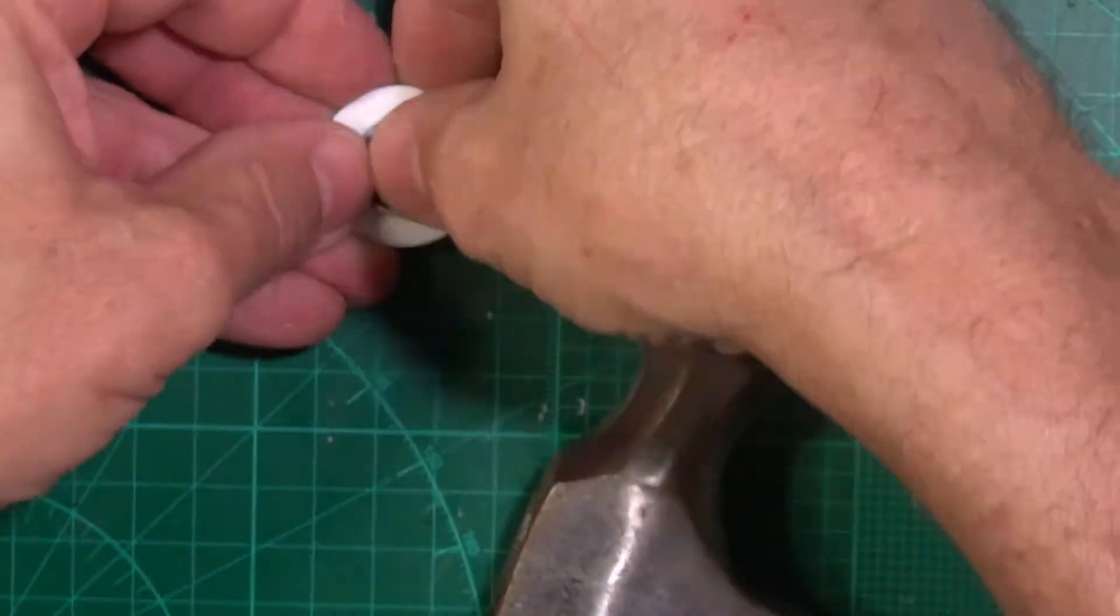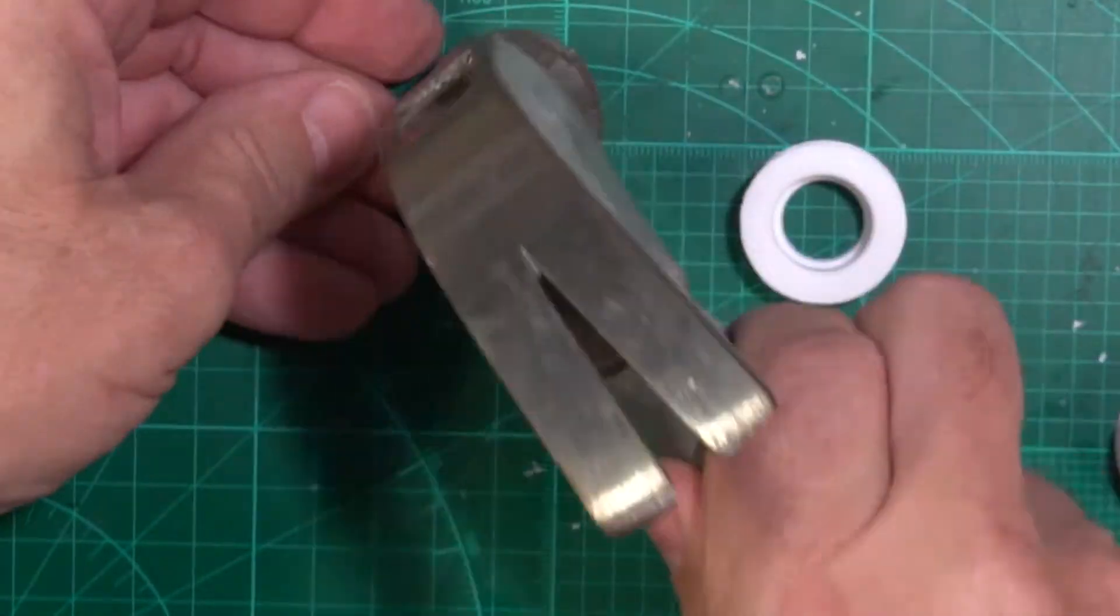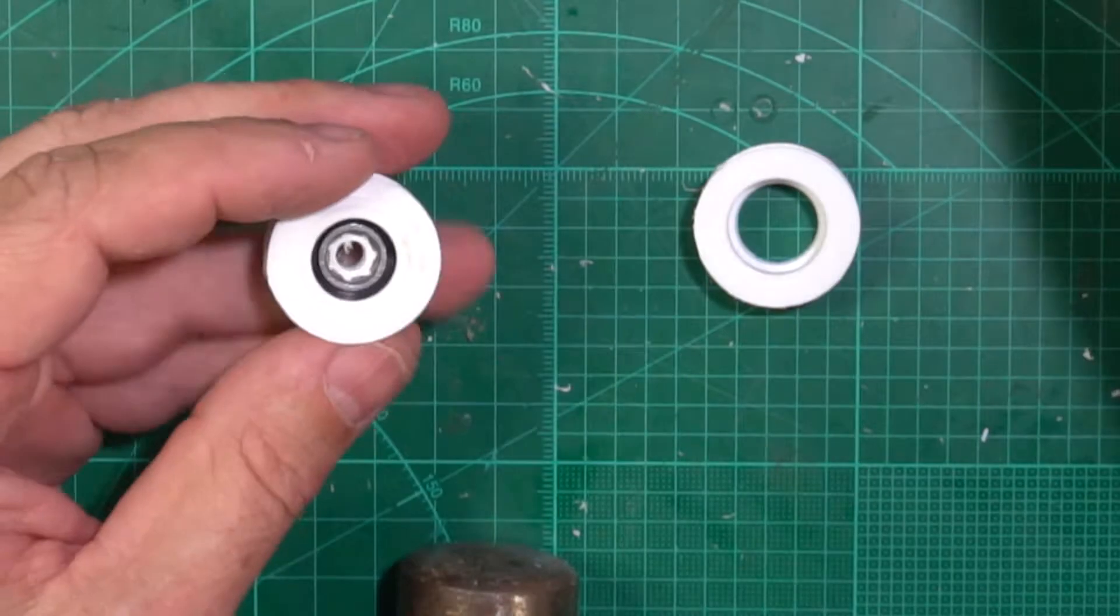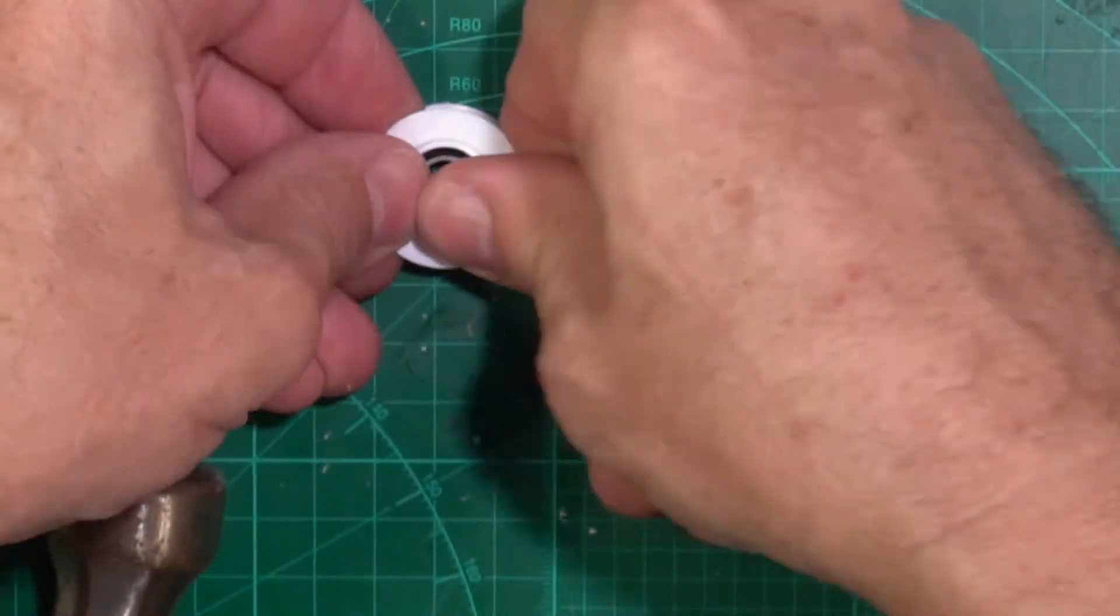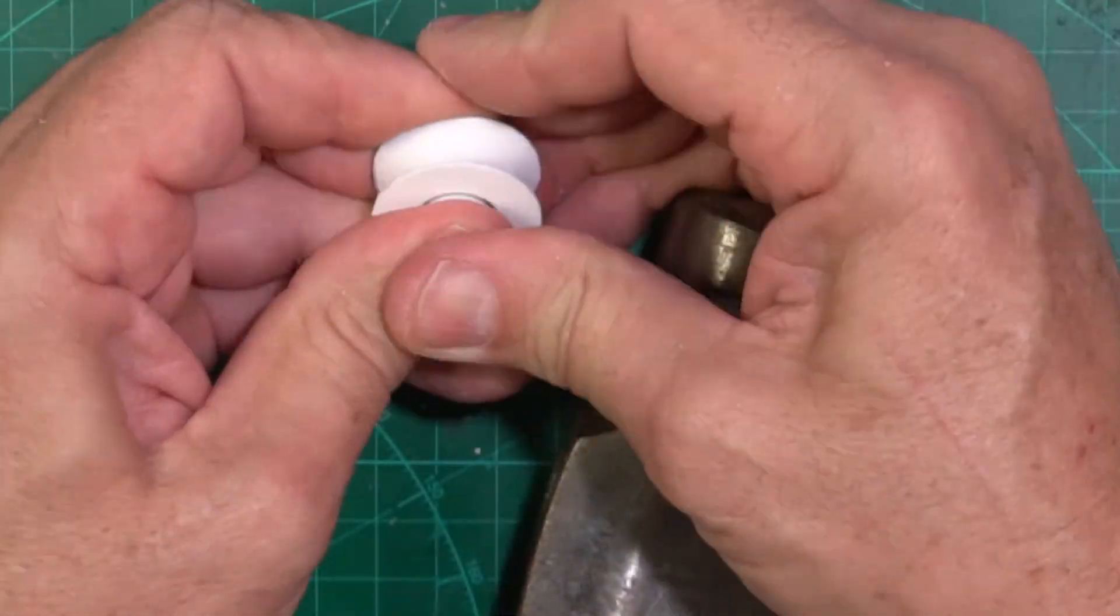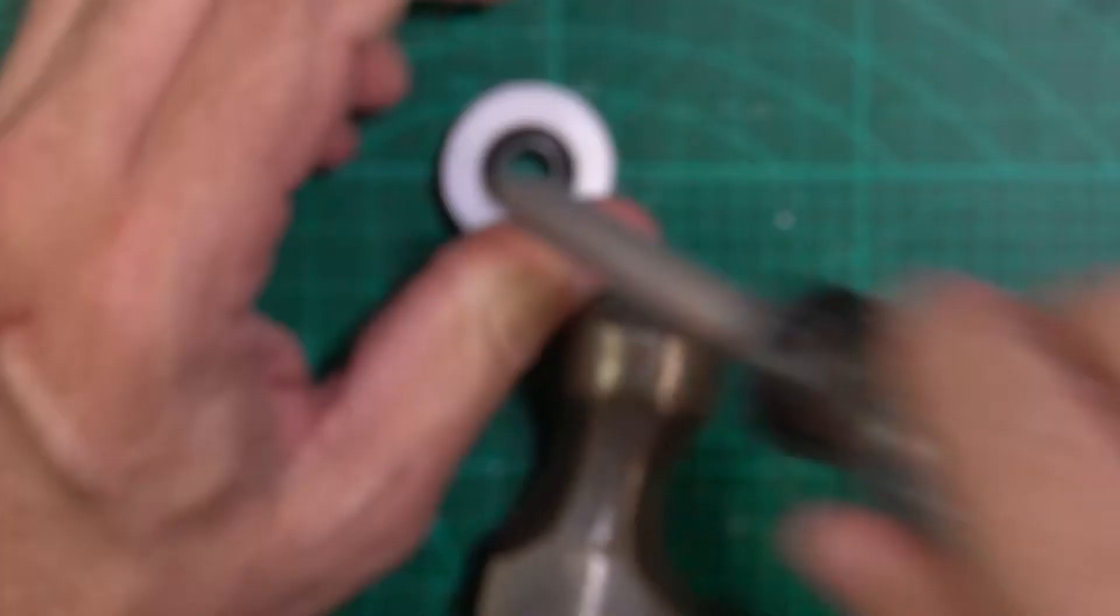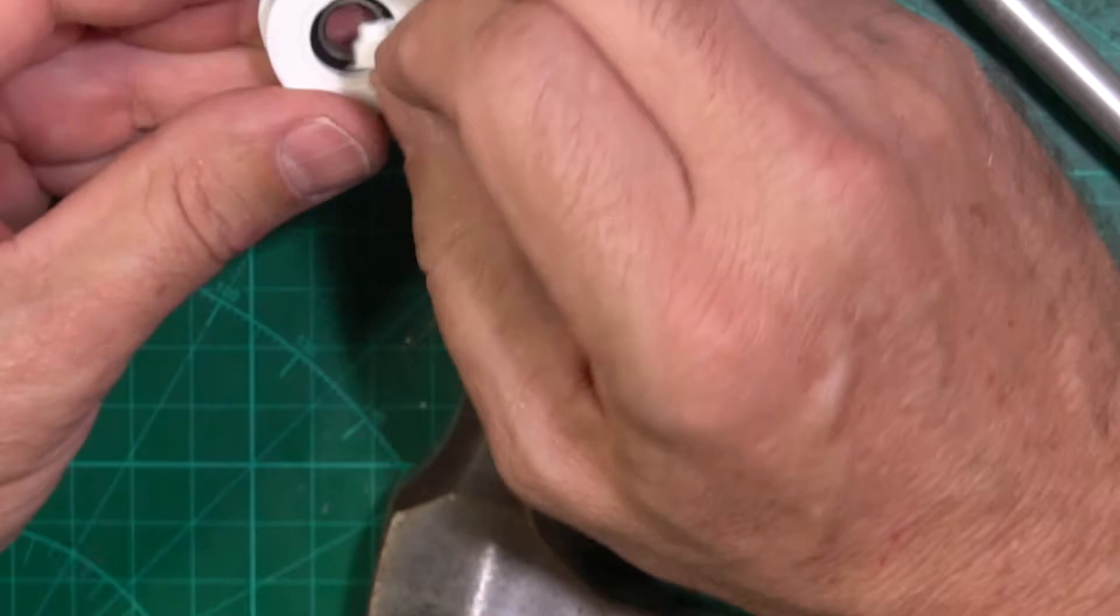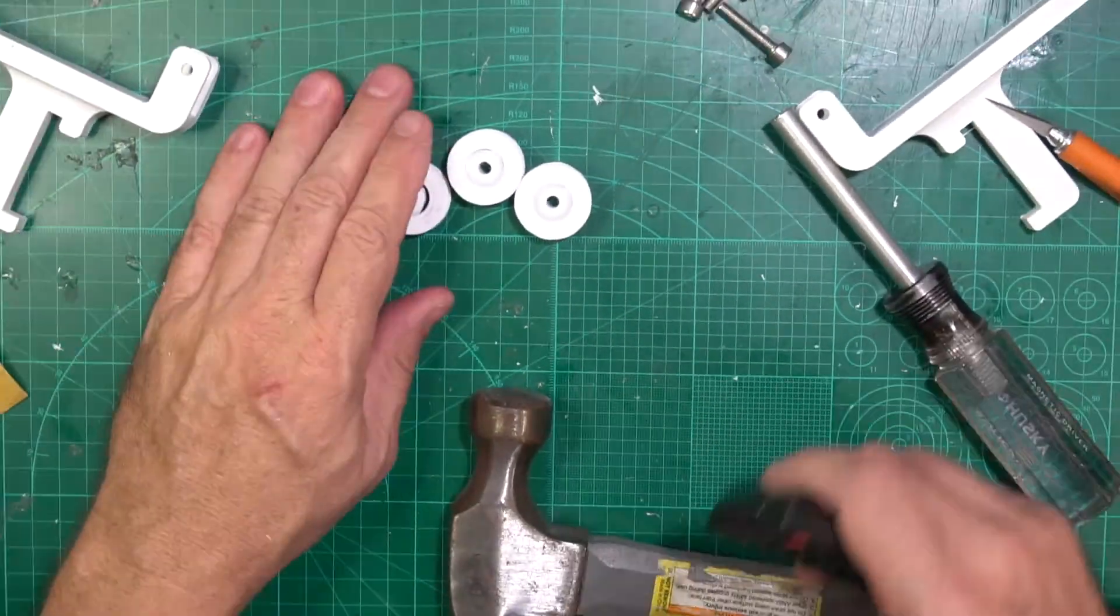I'm fast forwarding through the assembly of the single bearing spools. I'll let you know I did play around with taking apart the bearings and cleaning out the grease that comes with them and replacing it with a thinner oil that you'd use for like a sewing machine. Oiling them with that, they do spin quite a bit freer and easier than with the grease that's in the bearing. But it is a pain, you got to clean up the grease and then replace it with a machine oil, but it does spin quite a bit freer.